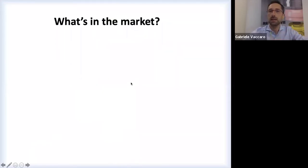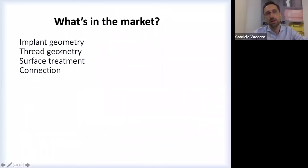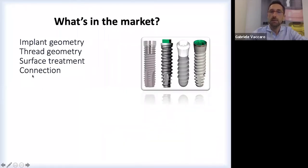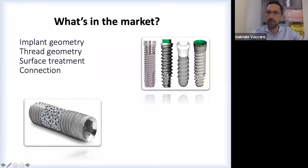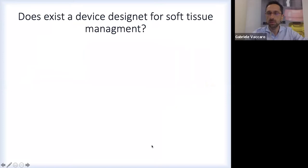So let's see what's in the market for the management of the soft tissues. The market is more orientated to the implant geometry, thread geometry, surface treatment of the implants, and the connection between implants and the abutment. And we have everything in the market, from completely polished implants to trabecular implants. So they said everything and the opposite of everything. Because the main goal of the market in implantology is to gain as soon as possible the primary stability, to gain the immediate load, and to gain as soon as possible the secondary stability.